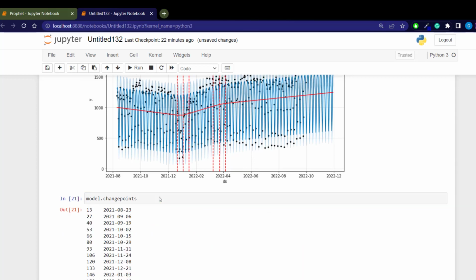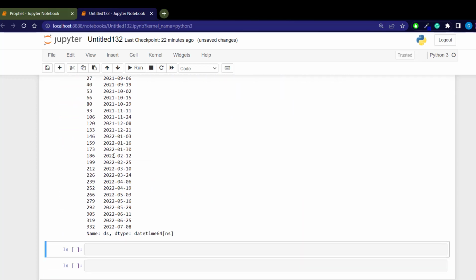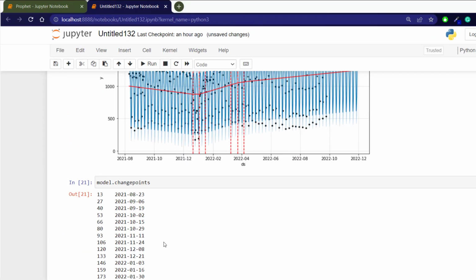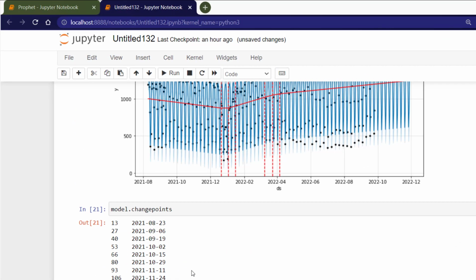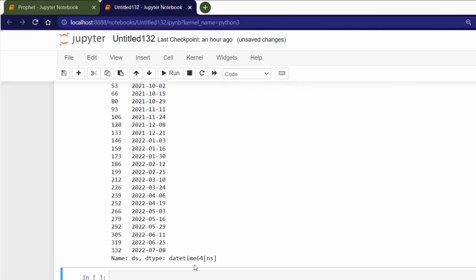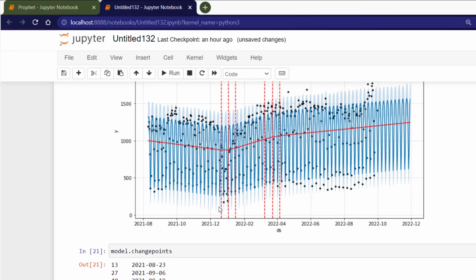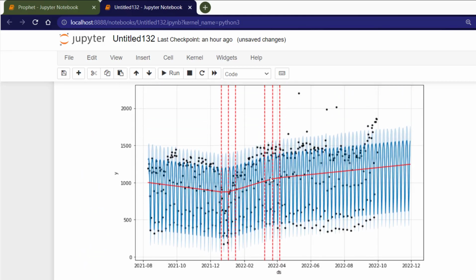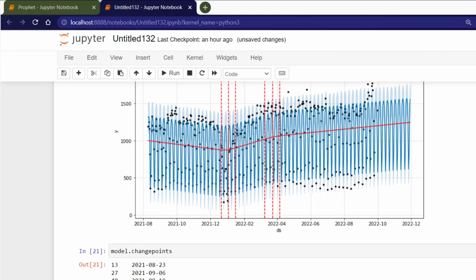If we shift and enter, you can get all the change points that are listed here. By default, you're going to get 25, but the ones that we graphed here are the most important, these 6. I would definitely focus on these, but listing all these may allow you to find some things in your data that you weren't able to understand previously. So you might want to cross-reference those days with significant events.